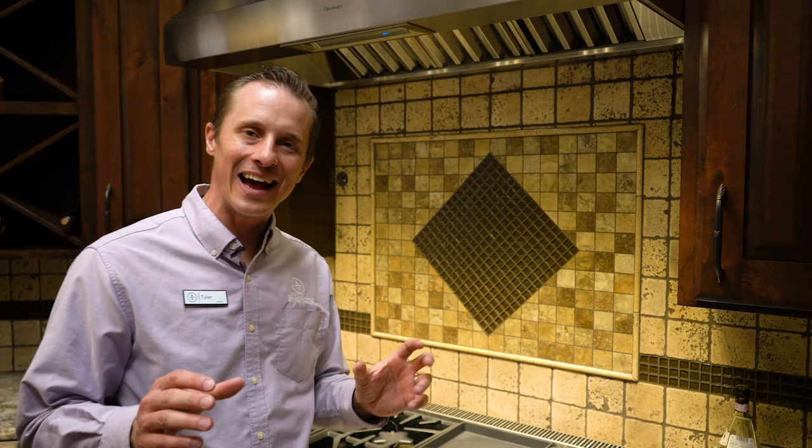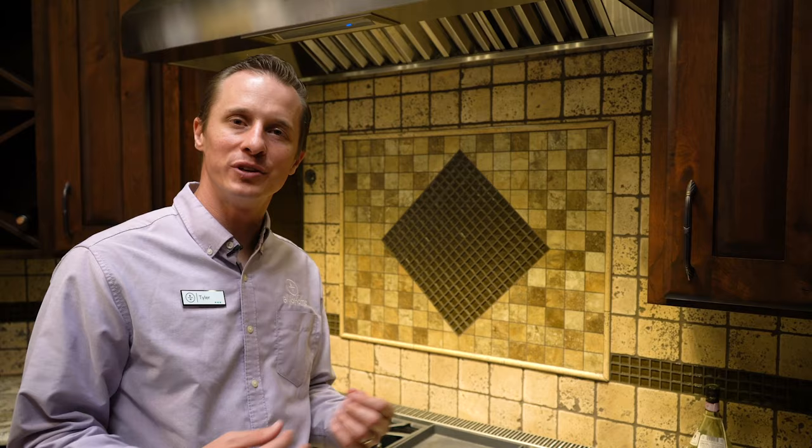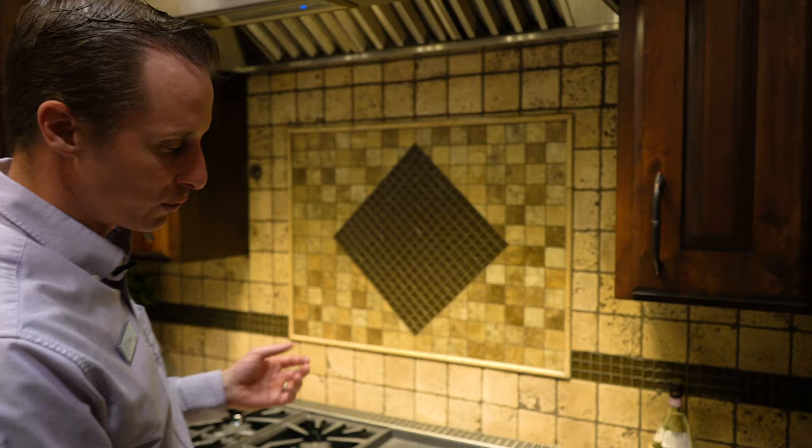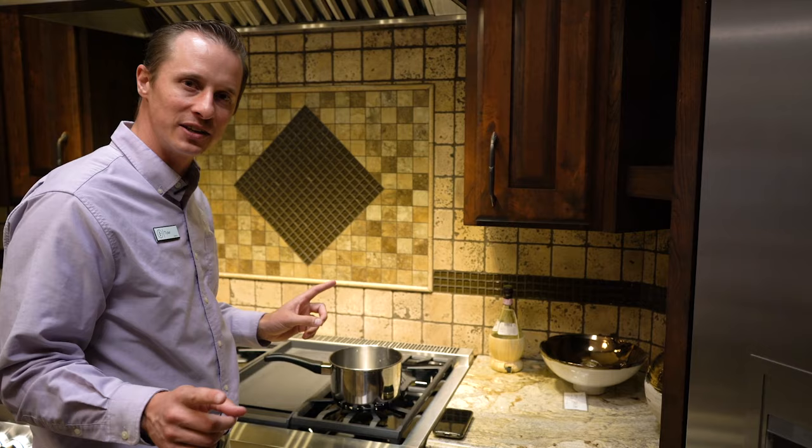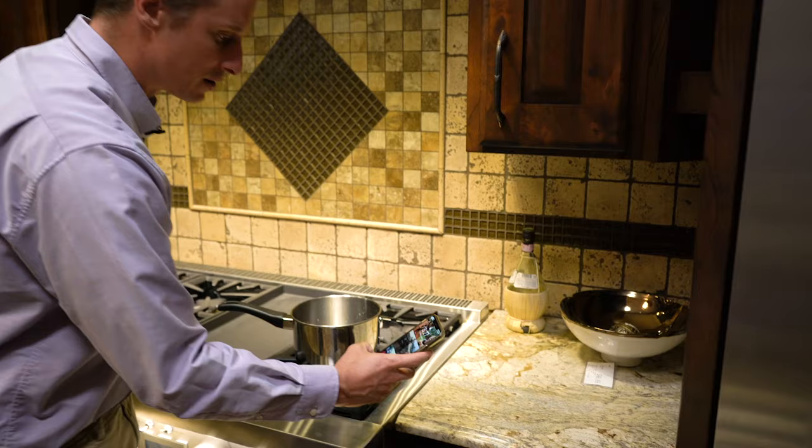So we're here in front of a gas cooktop now. What we're gonna do is test it, see how fast we can boil the water here, and then compare it to our test we just did on induction cooking. So I've got an amazing full freestanding range with Thermador. We're gonna put it on as high as it goes, which is super high. So this is maybe an unfair comparison with a lower end range, but it truly gives us a good comparison with induction to see how much different induction is versus gas. So I'm gonna start the timer here as soon as I get it started.